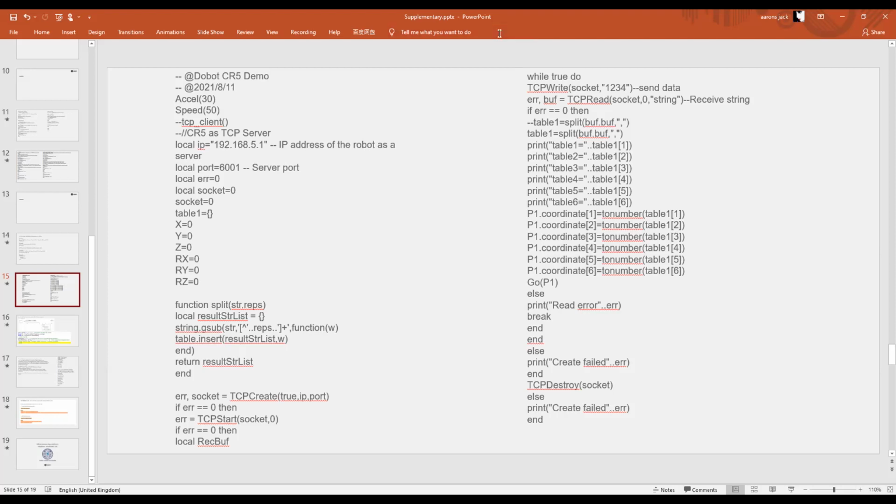So for the Modbus, I do have a document to share with you. Okay, let's shift to the right page. This way.